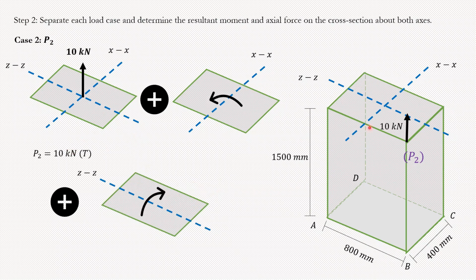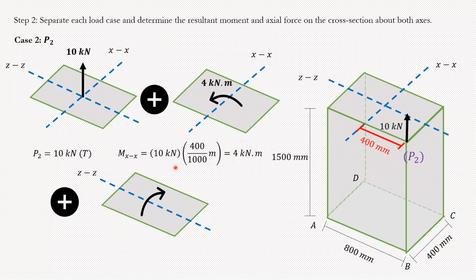I know that I have a 10 kilonewton force, but in this case, of course, it is tension. I'm pulling this section, right? Then I have my flexural force, the moment, and the lever arm. In this case, it is pretty clear: you have 10 kilonewtons and 400 millimeters of lever arm, the perpendicular distance from the x-axis. So 10 kilonewtons multiplied by 0.4 meters, or 400 millimeters.